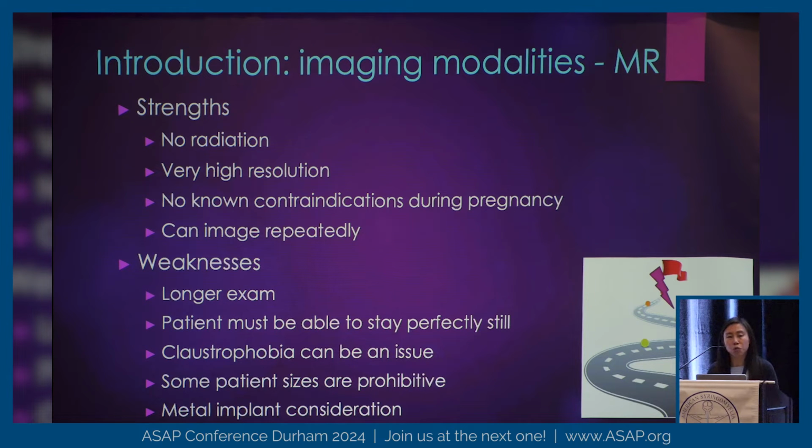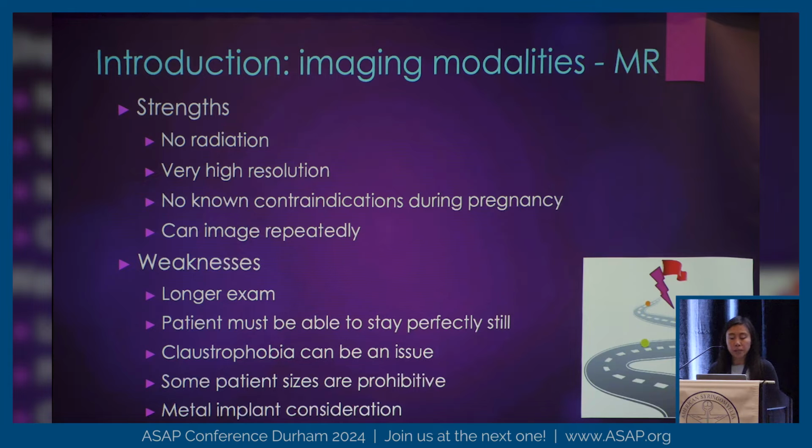There's no contraindications known in pregnancy. We try to avoid the first trimester because that's the peak organogenesis phase. But really, we don't have anything proven as to why you can't get an MRI anytime during pregnancy. And you can image multiple times. So if the patient is uncomfortable, we can stop, take a pause, and re-image more. It does extend the exam time, but is not harmful to the patient.